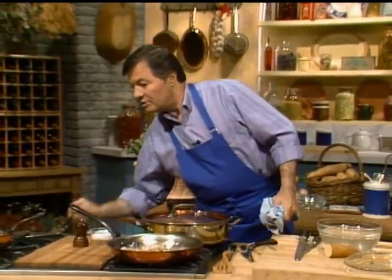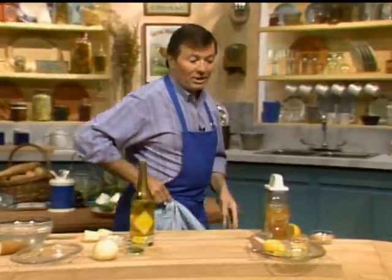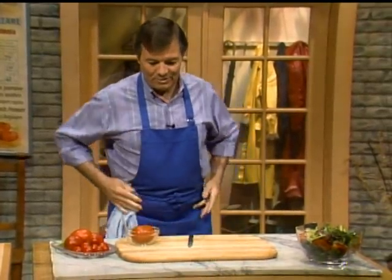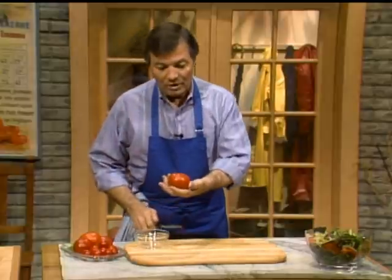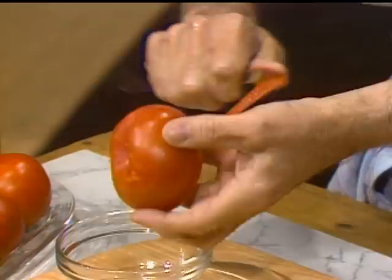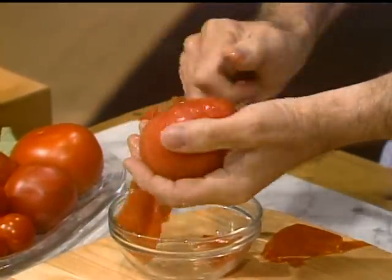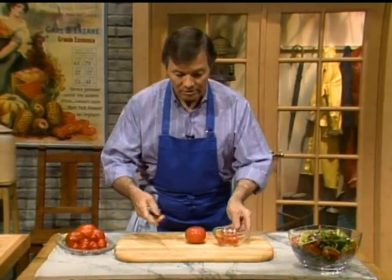I'm going to stop the syrup — it's cooked enough now. What I want to show you is how to make a dish pretty. Even though when we are pressed by time, there is always a little bit of time to make your food look a bit nicer. I have beautiful tomatoes here. When you peel tomato, that tomato has been dropped in boiling water — this is really the best way if you have a lot of tomatoes. And as you can see, the skin just slides off. If that tomato is ripe, it doesn't take more than about 10 seconds in boiling water. If the tomato is not ripe enough, it will take 20 or 30 seconds.